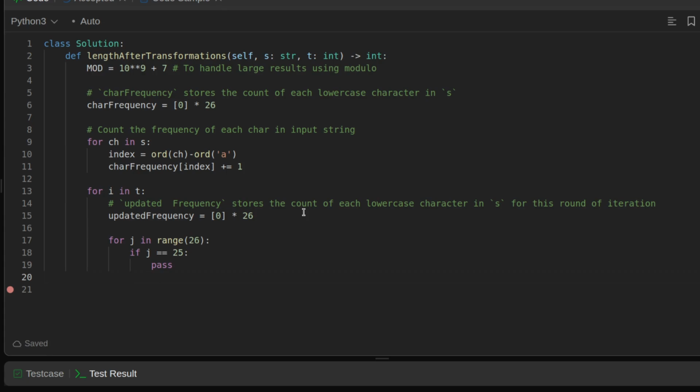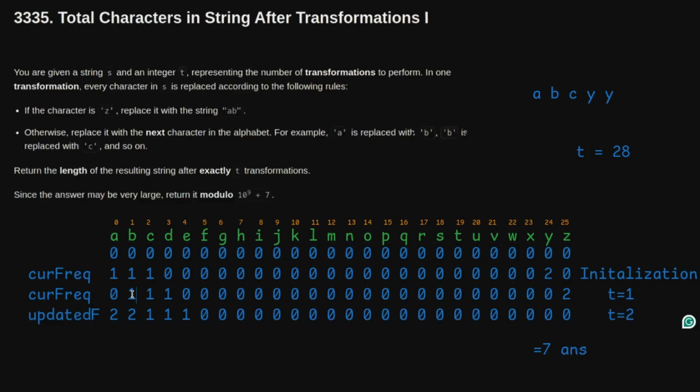We will write the logic here, but first we will write the logic for else, right? So if we get any other frequency, what I have to do is update this frequency by index j, right? Frequency of that index j plus 1. We are not going to do anything on A, we will be starting from B, same as here we will be updating from B, and for updating B we need to look at the value of A, right?